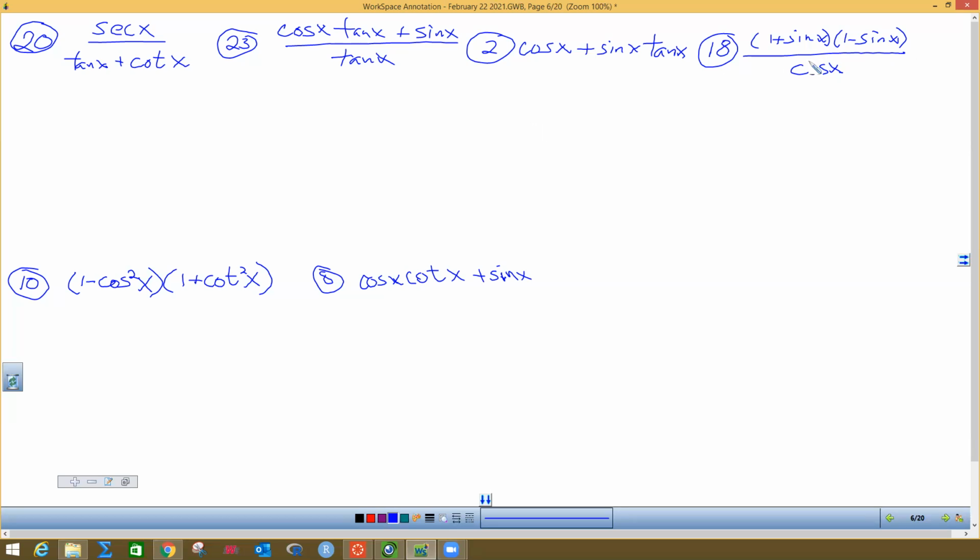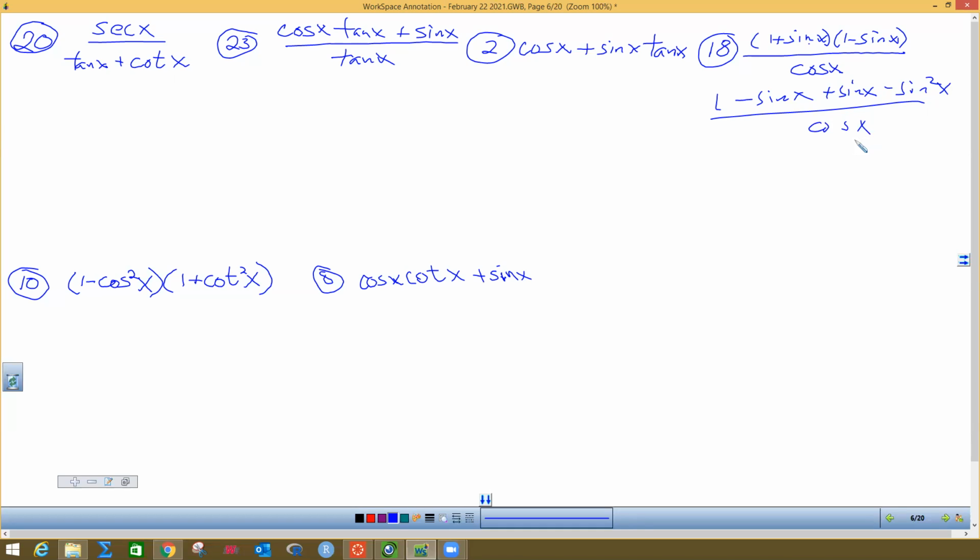Multiply. That means multiply. So I've got to do double distributive or FOIL. Do you see there's 2 terms in the first one, 2 in the last one? FOIL. I'm going to do it the long way first, and I'm going to tell you why there's a shortcut. I take this 1 times both of those things. 1 times 1 is 1. 1 times negative sine is negative sine. Then I take this sine times both those. Sine times 1 is sine, and sine times negative sine is negative sine squared x. And then I've got all that over cosine x.